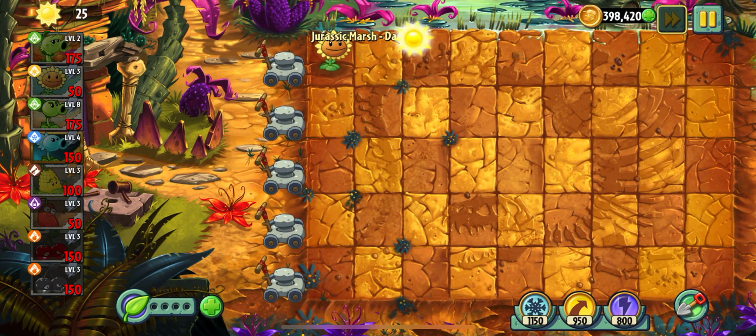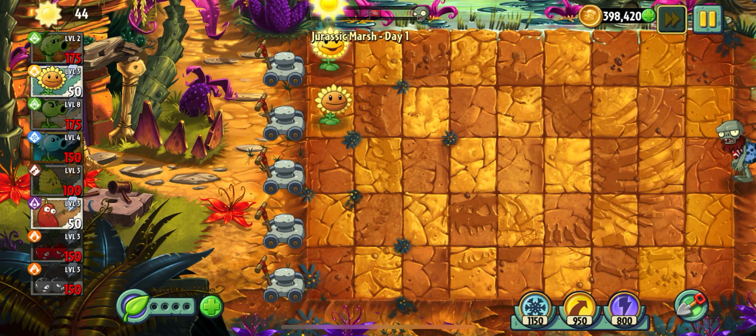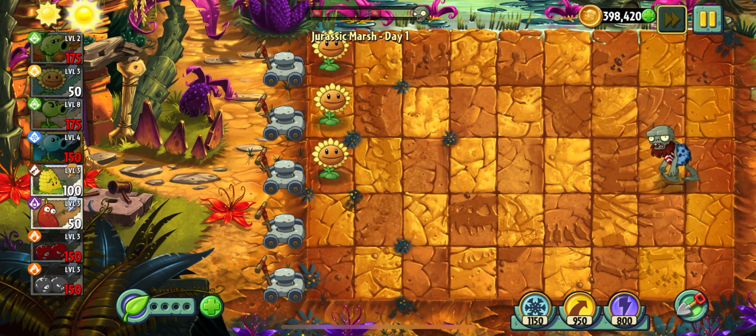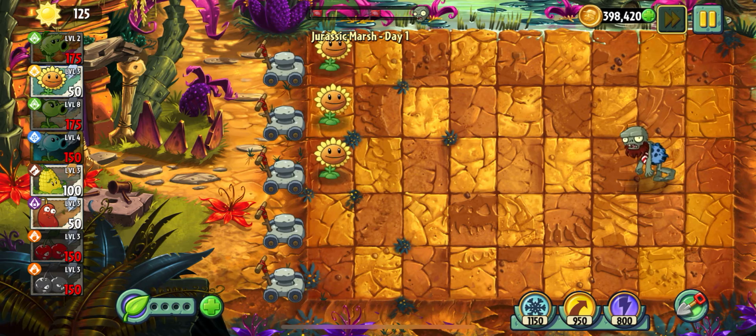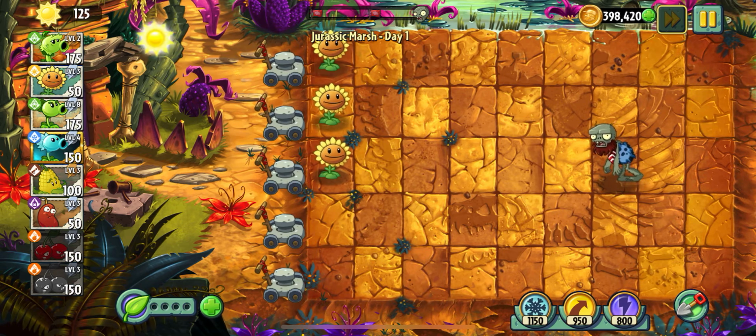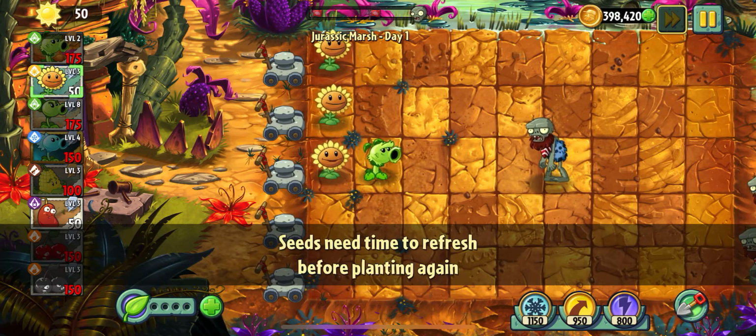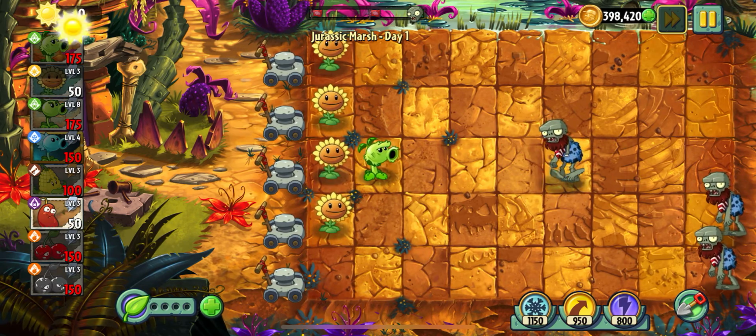And then they forced us to take the primal pea shooter. Now, in case I didn't explain it before, it's a pea shooter that shoots a lot slower, but they do a lot more damage, and they can stun and even push back the zombies. Like so.